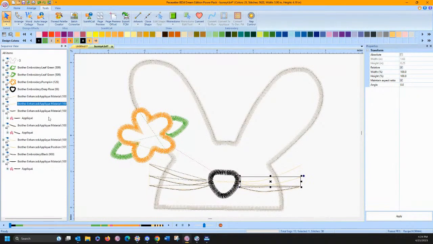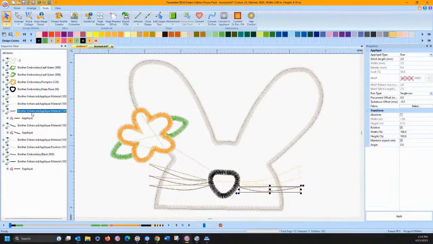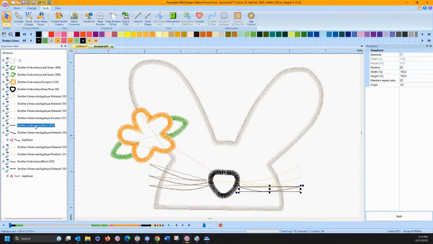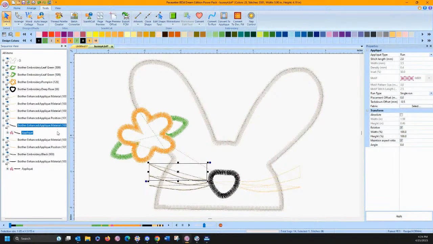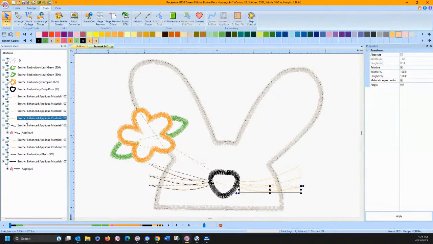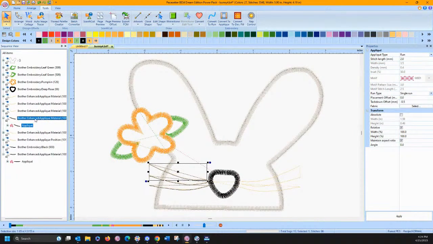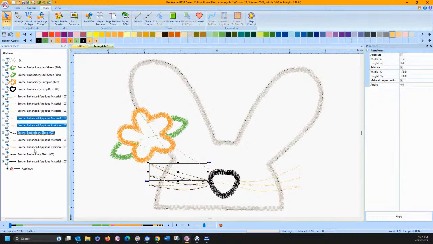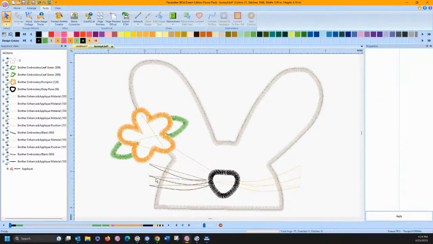So there's that side. Evidently I didn't preserve that one as stitches. Preserve as stitches. So anytime it says applique, basically I'm preserving as stitches so that I can get rid of the other 2 parts of it.